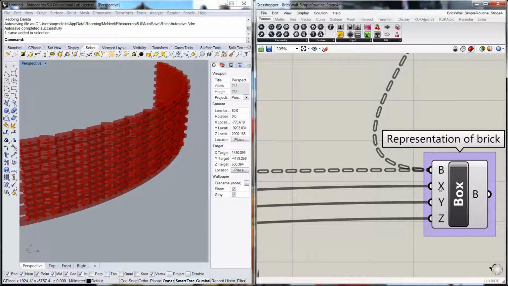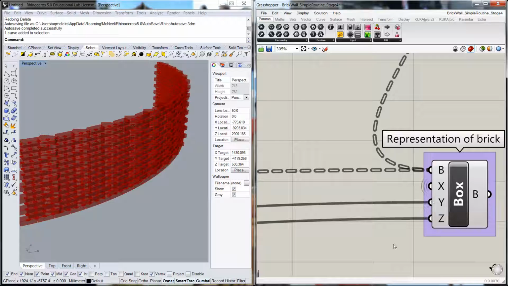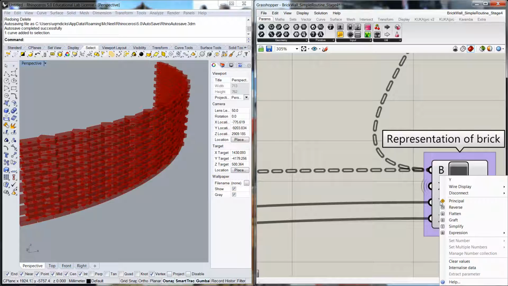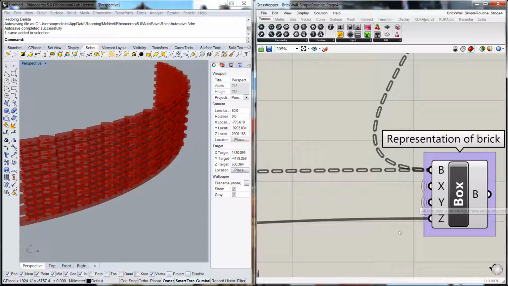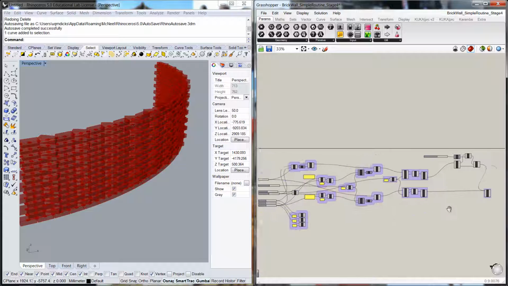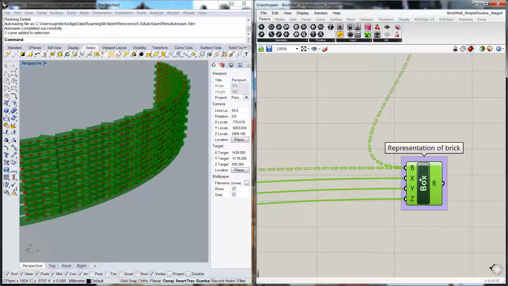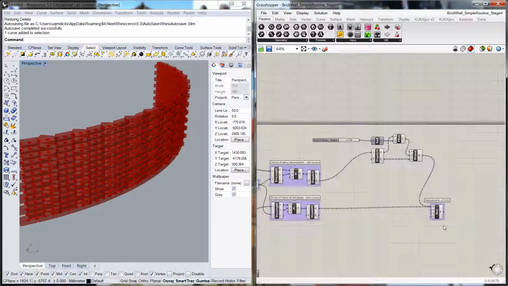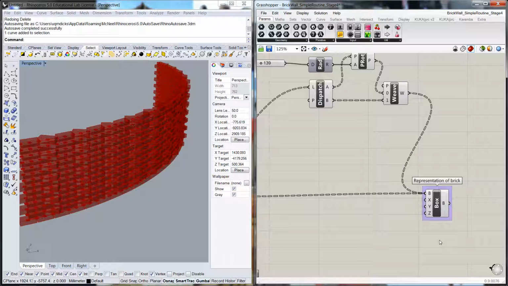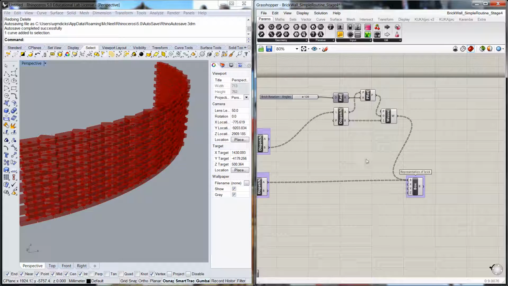Now we can actually change the way that those wires appear, and if we right click on there we can go to wire display and we can go hidden, and it kind of turns into a little almost like a Wi-Fi looking symbol. Now it cleans up the palette a lot, but if you click on that you can then see the connections on it. But sometimes when you're reverse engineering someone else's routine and they've got these hidden wires, if you connect on there you can actually see where they go to.